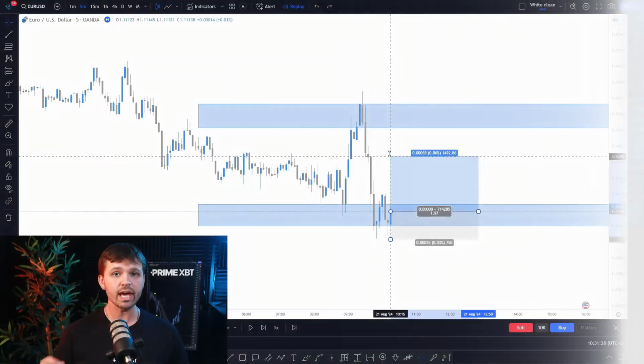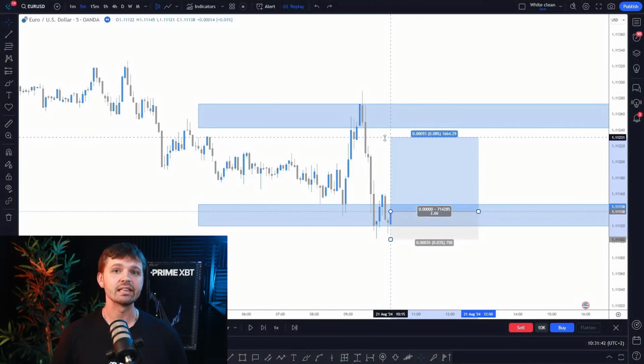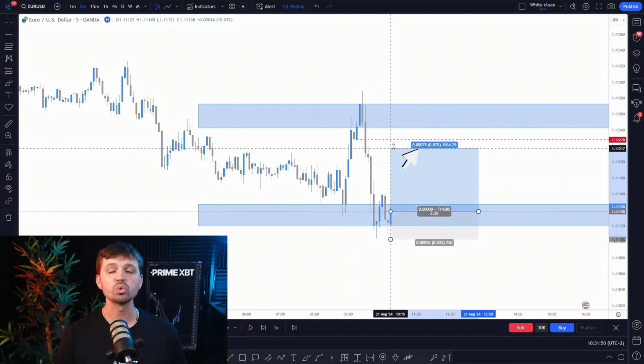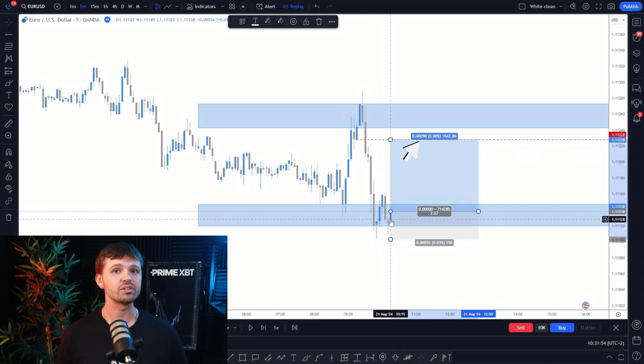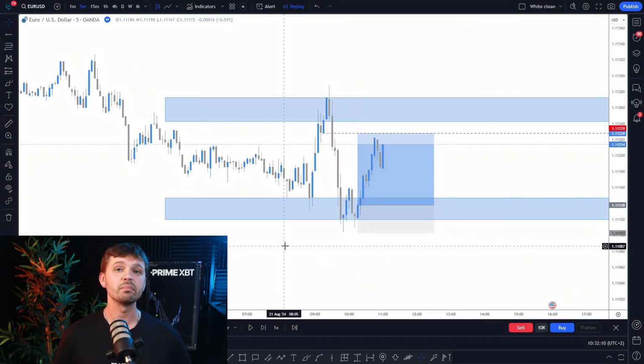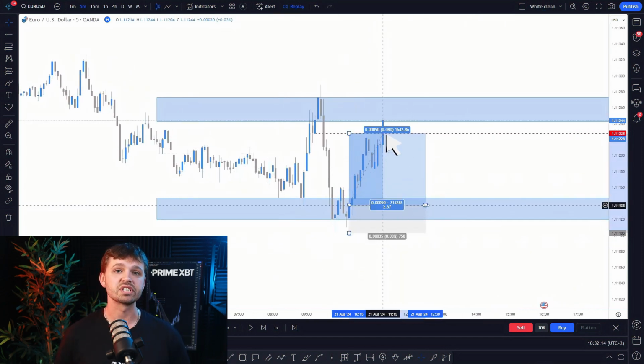Next, we will need to decide on our take profit target. We aim to set our TP at the next key level above, which in this example is here. However, it's crucial to front run that level slightly to ensure that we secure profits before any potential reversal at that resistance. And we see that TP being hit right here.